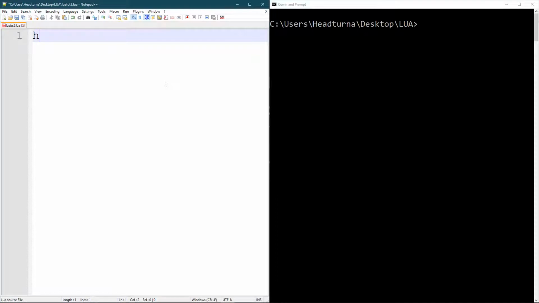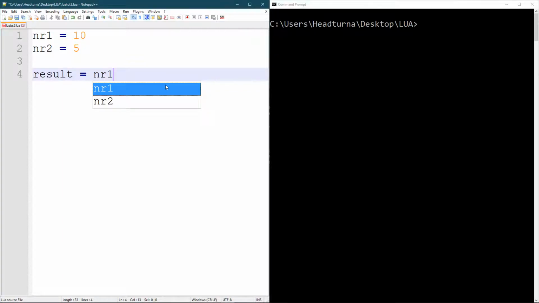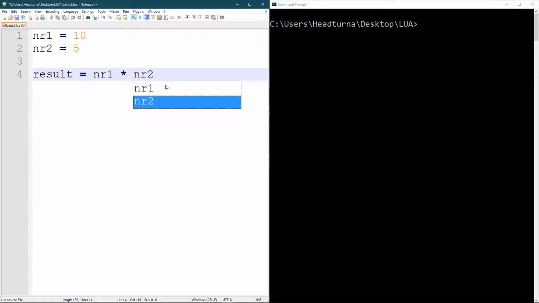So let's make a simple number 1 equals 10. Say you want to have a number 2 with a 5, and you want to multiply these into a result variable equals number 1 multiplied by number 2. Okay, just like that.